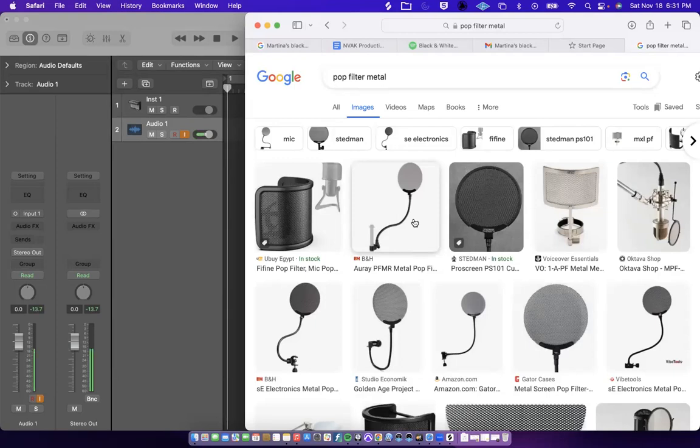So that's a windscreen. If you're outside and there's a lot of wind, it's the same idea, but it's not as effective in my opinion because it's right on the microphone. Unlike these mesh pop filters, it's not cutting air from getting through to the other side.